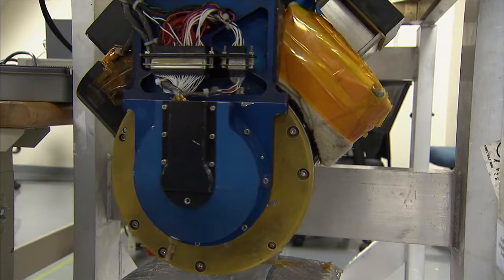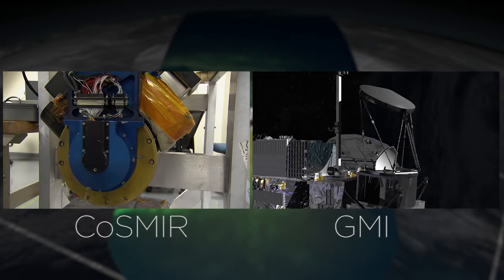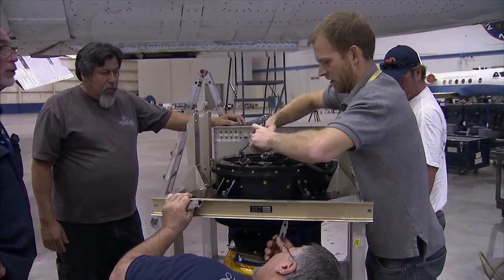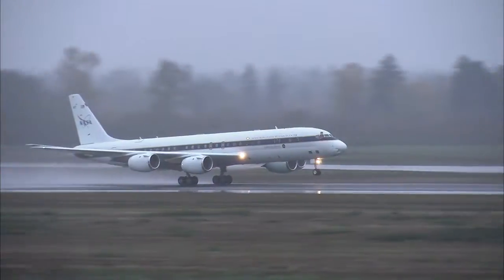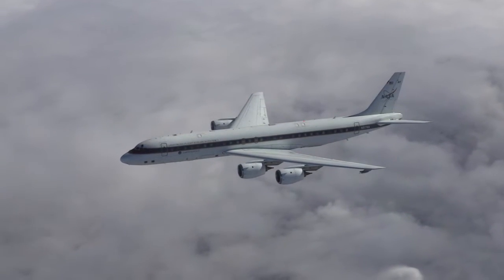My name is Rachel Kroetsma. I'm with the NASA Goddard Space Flight Center and I am instrument scientist for Cosmere. Cosmere has very similar frequencies to what GMI, the microwave radiometer on GPM, has, and so by flying Cosmere on the DC-8 and especially doing underflights when GPM passes over us, we'll be able to relate the measurements we see from Cosmere with GMI, and by that way we can validate the measurements.